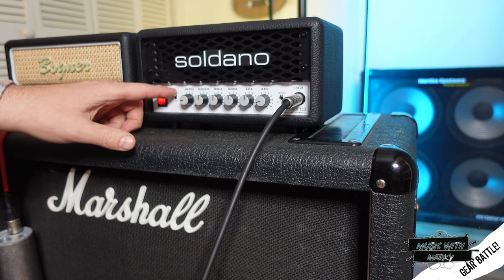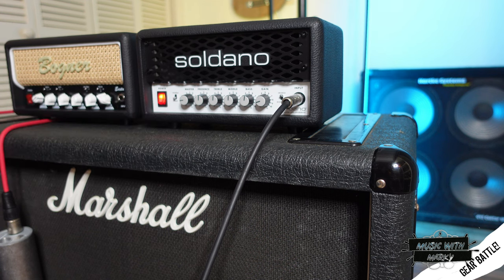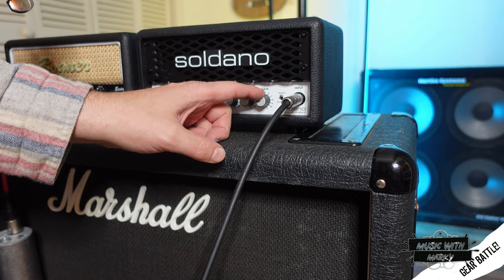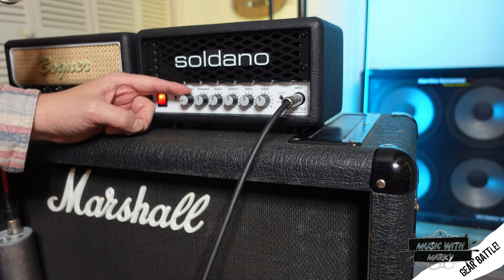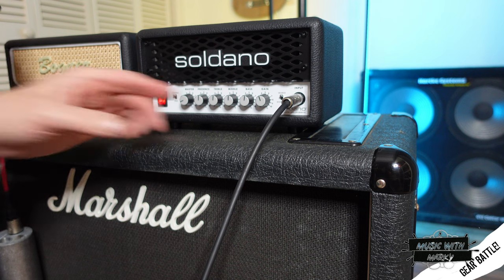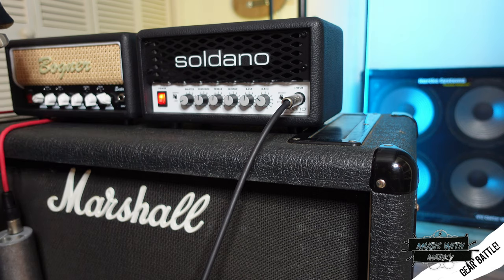If I put this deep on, let's see what it does. Okay, yeah, it just adds a little bit more low mid response, it feels like. Maybe some bass too, as the word deeper would make you think. I'm going to bring the gain up a little bit, leaving it on crunch. I got to bring the master down because it's going to raise the volume quite a bit. You can see it gets real gainy real fast. I'll dial it back a little bit.